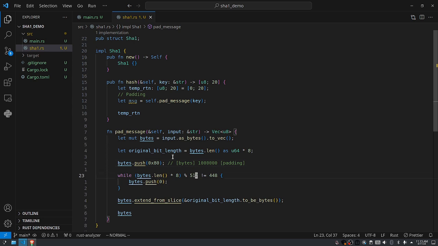We're gonna loop through all of this here, adding on all that padding. And then at the end, we take that original bit length and we also append it onto the end. So the end result of this is going to have that padding, and then at the end, you'd have that bit length. So this is basically what happens here. All right, so let's get rid of that. Maybe put that down here. All right, cool.